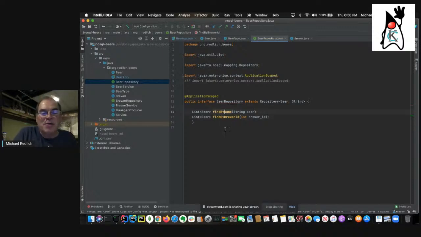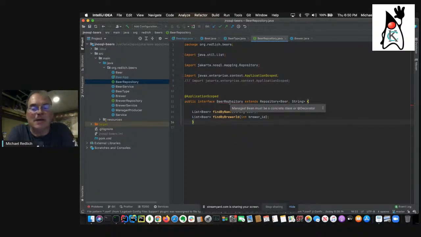And then you just declare your find bys. In this case, here's the brewer ID, the one I just mentioned before. You'll notice here that IntelliJ is telling me that the managed bean must be a concrete class or a decorator annotation.